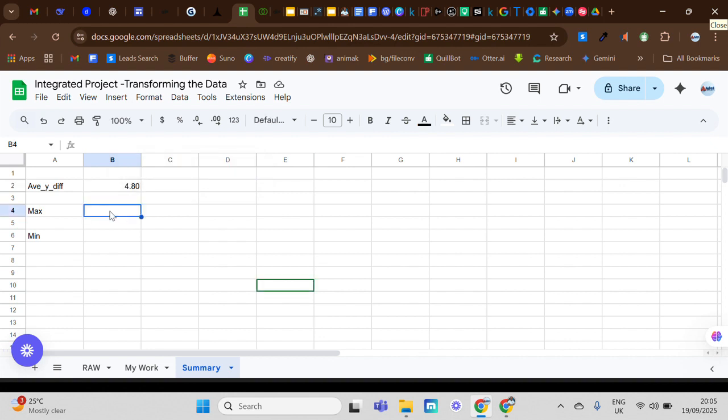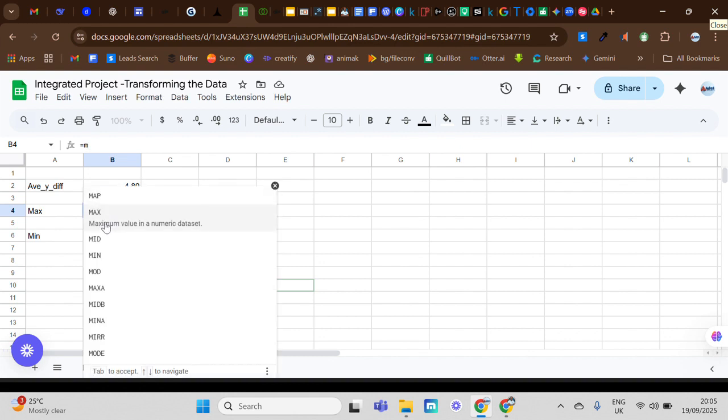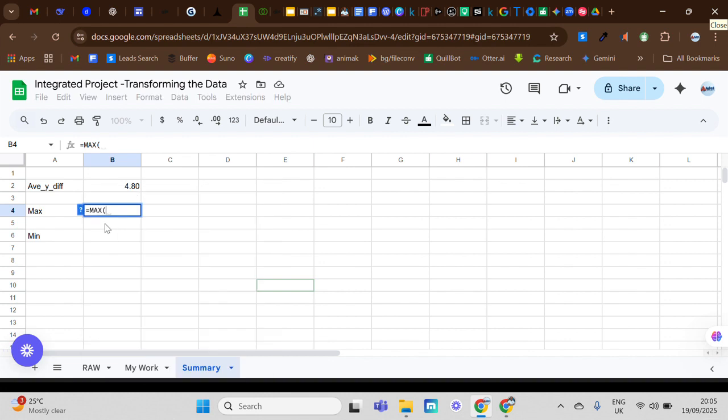Then I come to the maximum, I enter my equal sign, and then I will enter the maximum. I choose maximum, and then I will paste the cells I want to deal with, or the range of values I want to deal with, which I have copied already. So I will enter here also, and boom, I have an answer there.